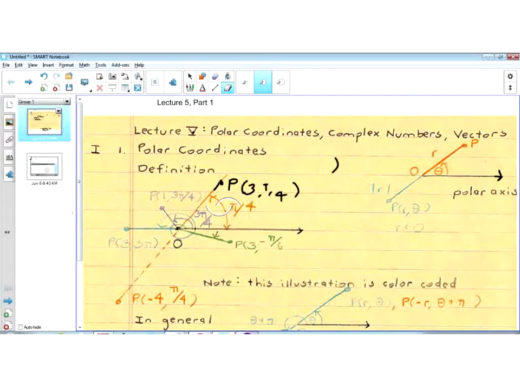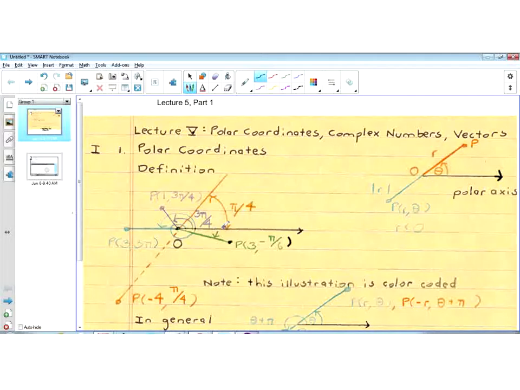There are going to be a couple of web-assigned questions that ask you to plot polar points in the polar plane, needless to say. Now consider this point right here, the green shaded point. In this case, the radial arm length is 3, so you're distance 3 from the polar vertex. This 3 means 3 units from the polar vertex, and the angle is pi over 6 rotated clockwise from the polar axis.